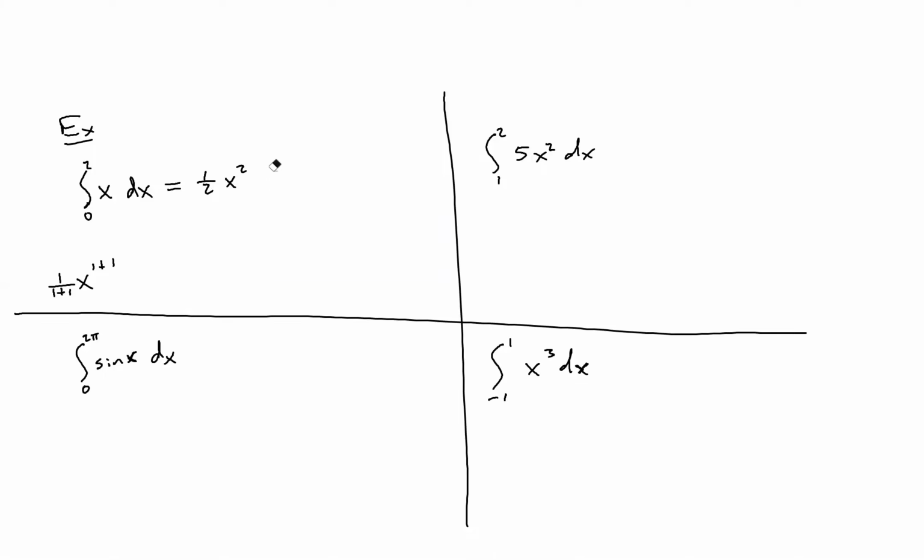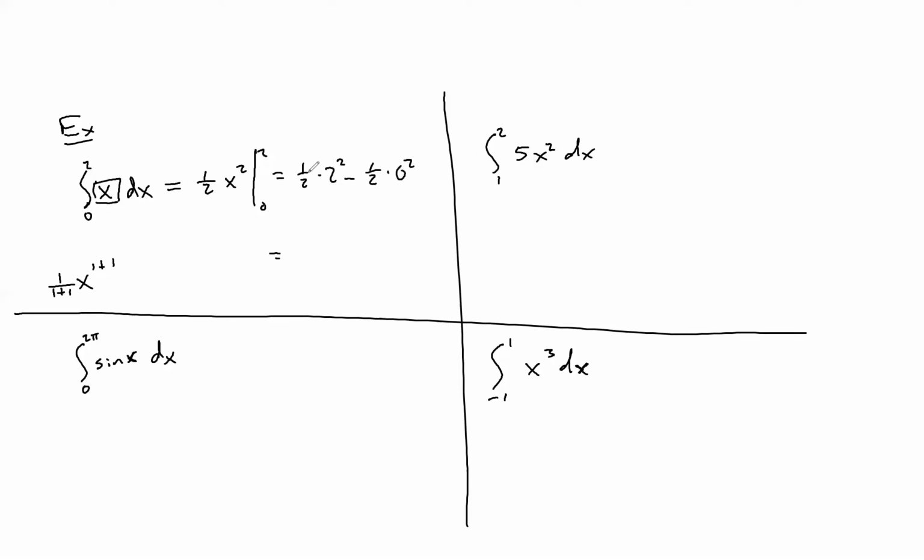All right, so we got our antiderivative. You can double check this. Take the derivative of that and you get back the function that we had inside the integral, right? The derivative of 1/2 x squared is x. But we're not done yet. To finish this definite integral, I have to evaluate it at 2 and 0 and subtract. So I'm going to do 1/2 x squared evaluated from 0 to 2. So that means I need to do 1/2 times 2 squared minus 1/2 times 0 squared.